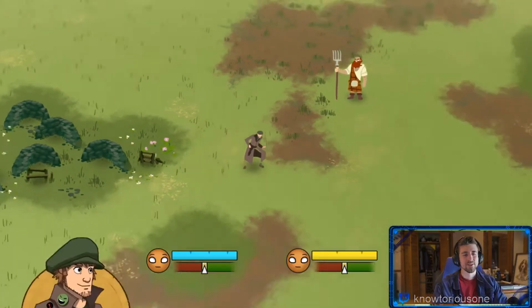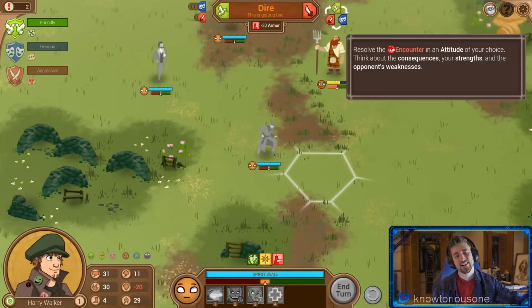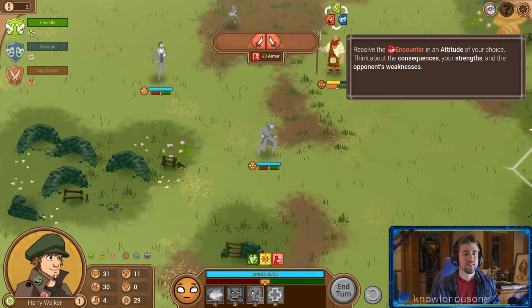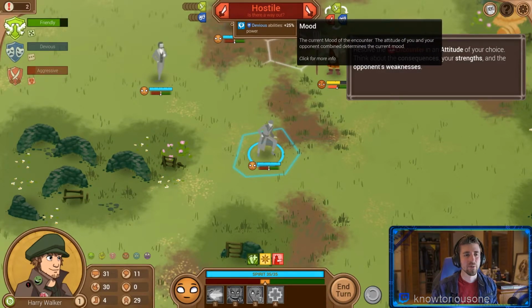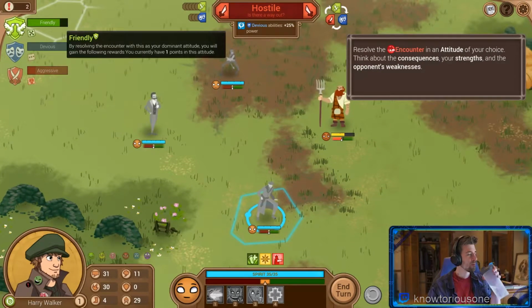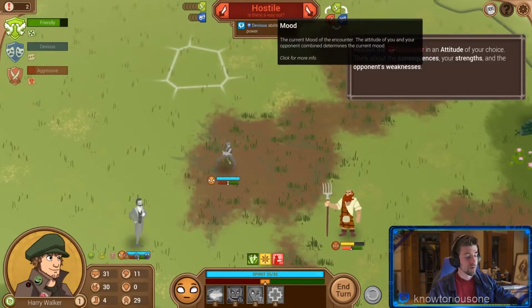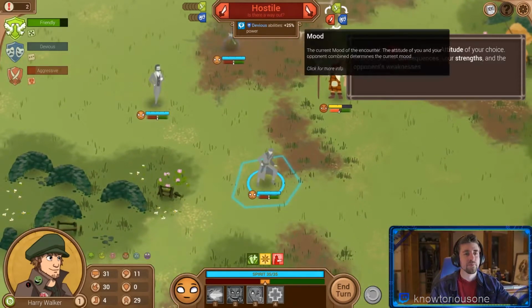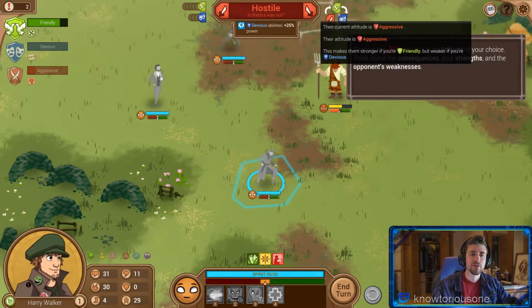Since I can't do anything else, just shoot him. Okay. Oh. I see. Okay, so the mood on top is, yeah. Okay, I'm okay, because I have quite a bit of friendly stat on me. But my current mood is hostile. Which... Yeah, look for more info.